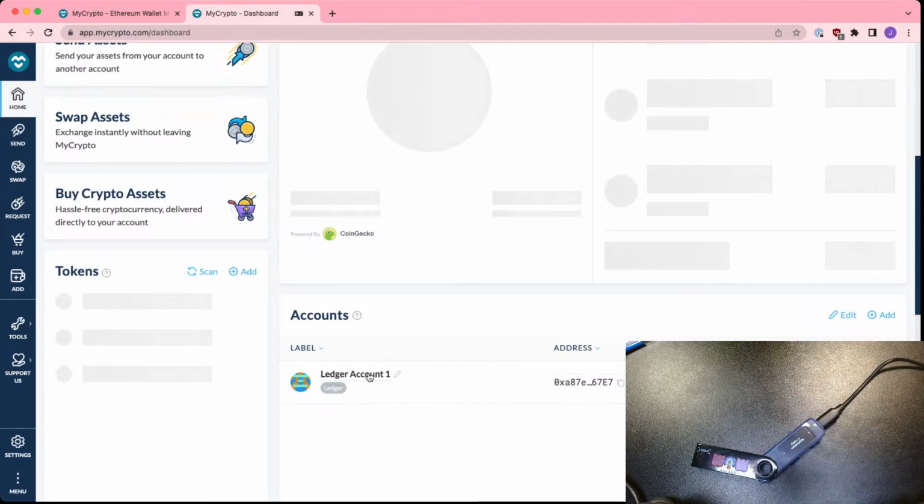If Ledger Live ever supports XDC in the future, you're going to see this exact same account in Ledger Live and see the exact same XDC amount in Ledger Live as well. So you'll be viewing it through two different software applications. I hope that was helpful.